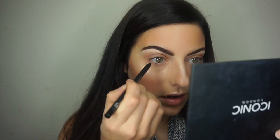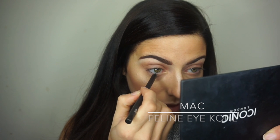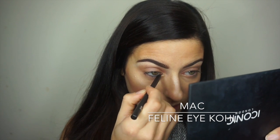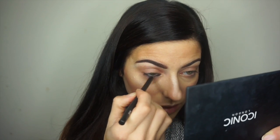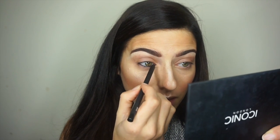So now I'm just going to add a bit of liner in my waterline because I always love to do that. This is MAC's B-Line. I use this one a lot in the waterline because it's super black and super soft. It goes and it makes an impact right away.